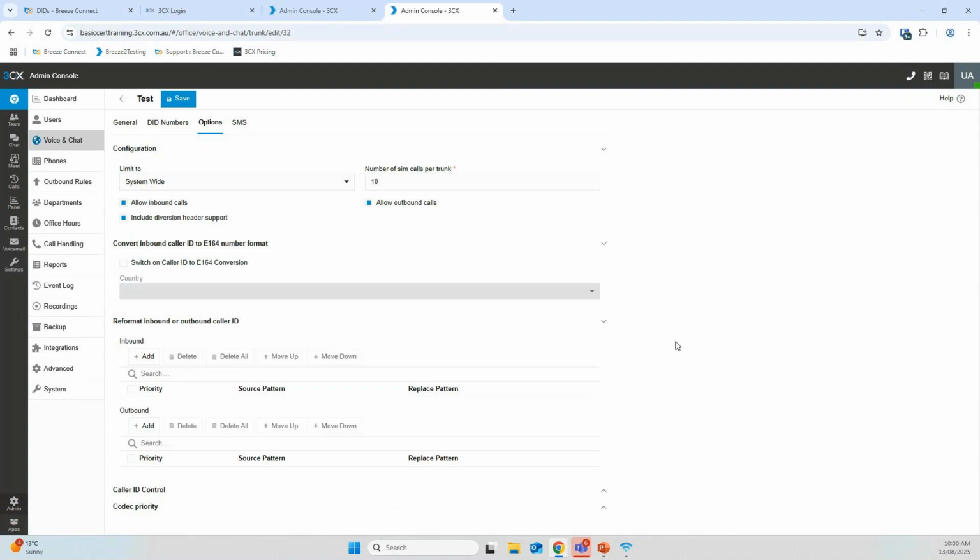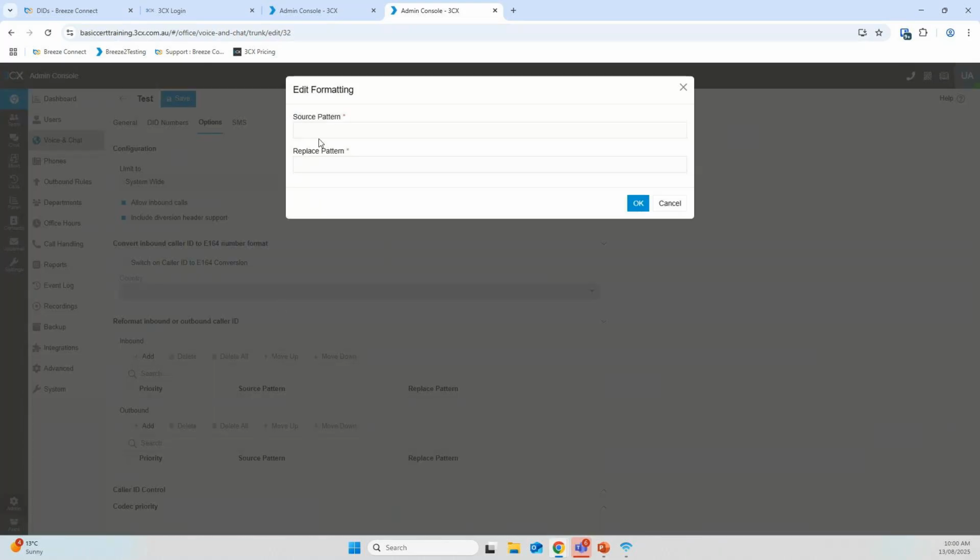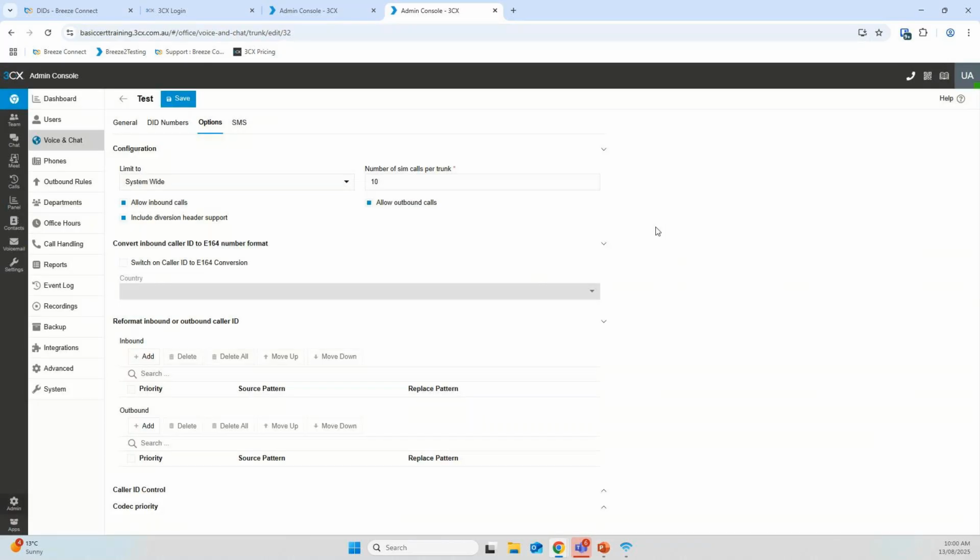At that time you can use reformat inbound caller ID. You can set calls with a source pattern, like 61 and then the rest of the digits. It will remove the 618 and just show the rest of the digits, or 612 and the rest of the digits, depending on the call. So that's how reformat inbound and outbound caller ID comes into play.